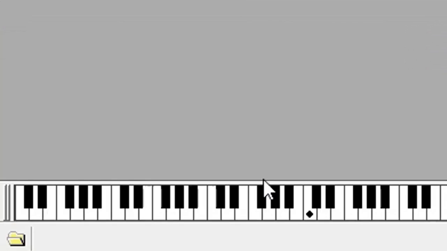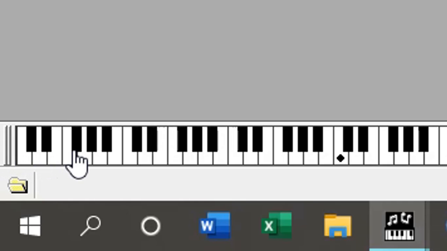Down here, you can see the piano or the keyboard toolbar that has this wonderful piano. Then here you can see the files that you have opened. Once you open several files, you see them lined up here. Then here we have the status bar, that when your song is playing, you can see the status or the progress of that song.